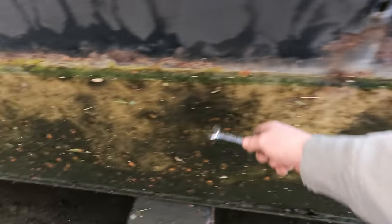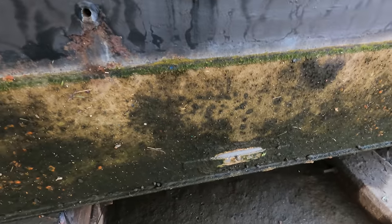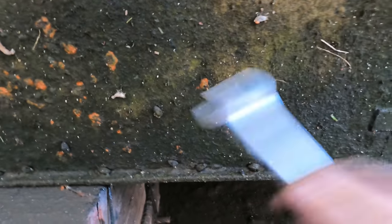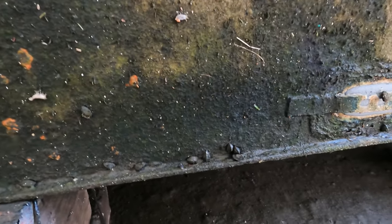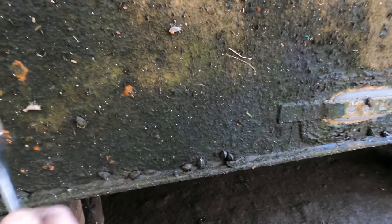I think what'll happen today is, because this boat's only just come out of the water yesterday, where it's damp here, it's going to look darker in places where it's been blasted, such as down here. Because when this gets blasted, this is just going to re-stick to a bit that's already been done. So what I'm going to try and do is, well, I don't know, we'll have to see what happens. I'm going to try and blow it away from the fresh blast. So we'll have to see.